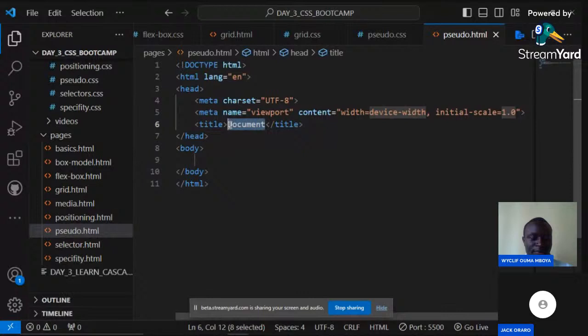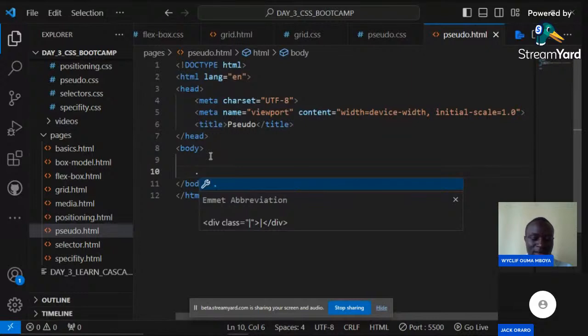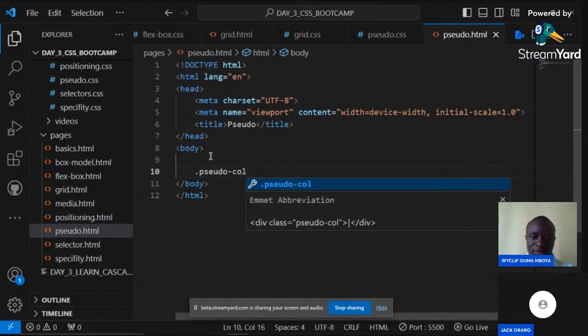Let's say this is pseudo. Now let's say we have a container, a pseudo container.